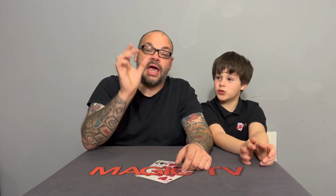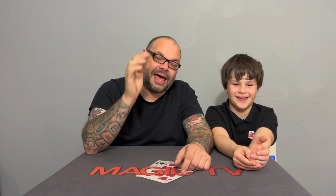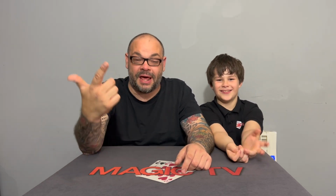If only our balloons weren't blue. Well, we're going to have to get you a big bag of black balloons. Once we finish the 100 blue balloons that we've got, then maybe switch to black. It's easy to do. It plays big.